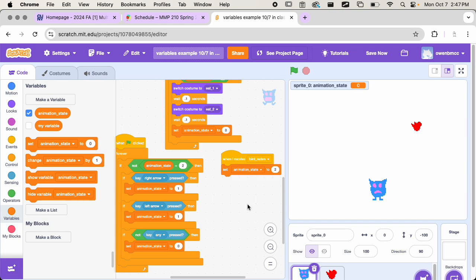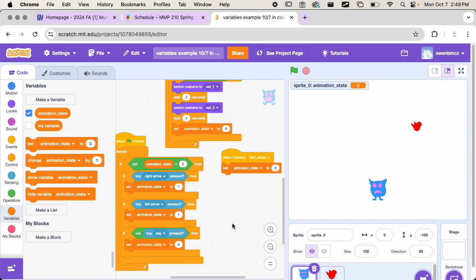Any questions? That one's probably a little bit complicated. You guys can play around with that, and we'll go over it today. The score is actually a little bit easier, so maybe we should have started with that one. But let's add the score real quick, and then we'll have some workshop time.